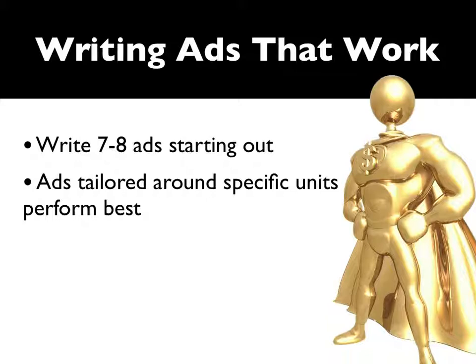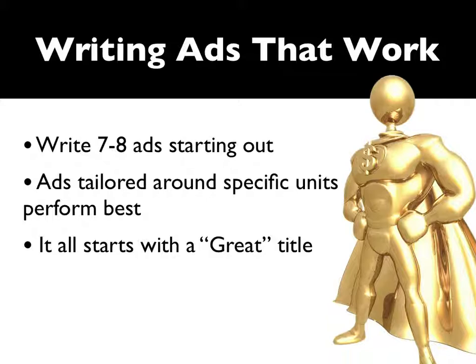You can also tailor your ads around specials. That works really well. And it all starts with a great title. So think about this. You're looking through Craigslist, and I always like to use the analogy that Craigslist is kind of like the yellow pages, meaning you're flipping through, you're seeing everybody's ads there, and then there's finally one that actually jumps off the page at you. Same thing with Craigslist. When you're doing your ads, you're seeing all of these titles, so you need to make sure your title jumps off the page.